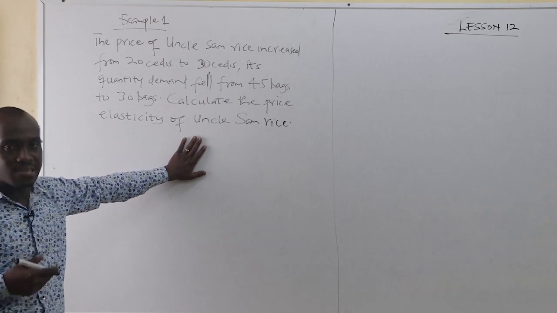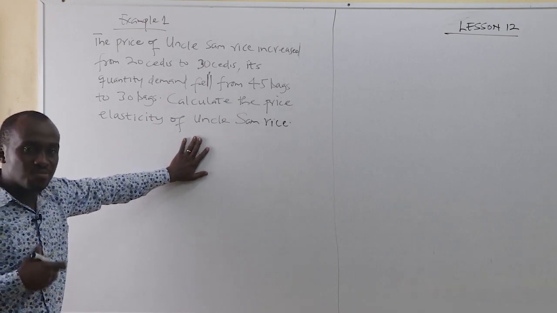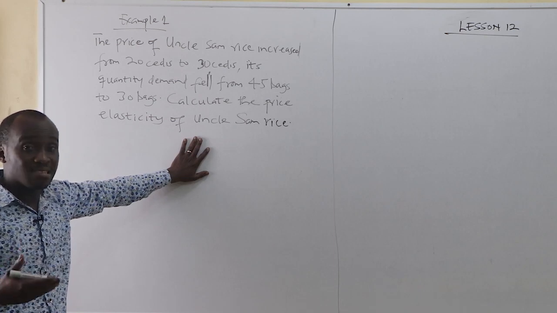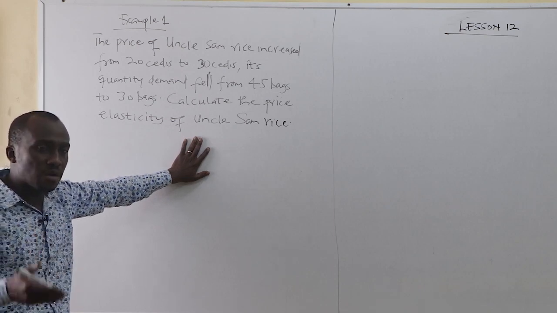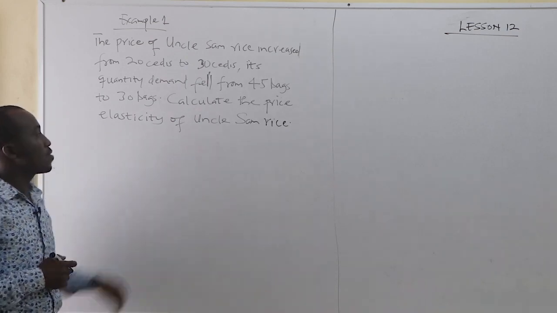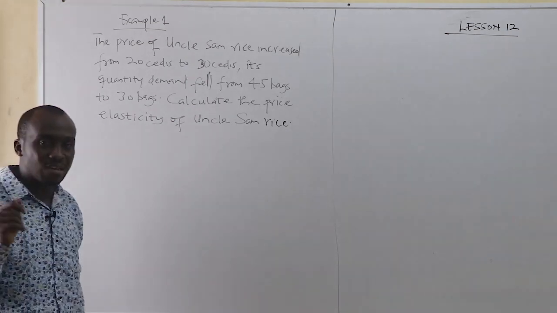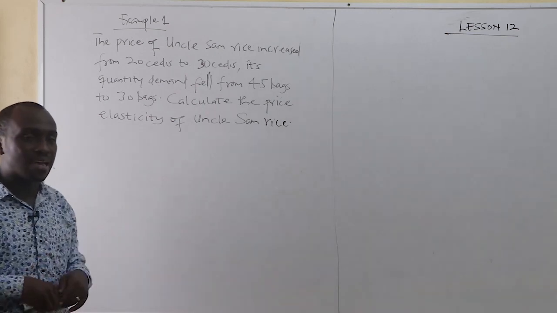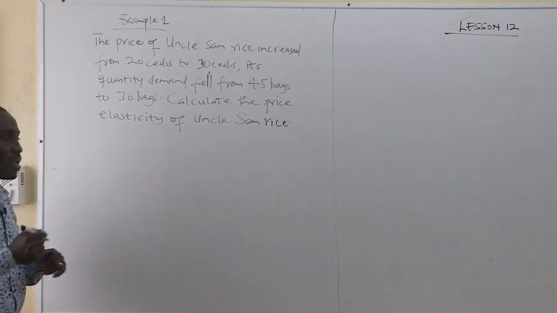Here we're going to use the point elasticity because the question didn't specify that we use arc elasticity. Later I'm going to teach you how we use the arc elasticity. But here if the question didn't specify, just use the point elasticity. This is just something to explain to you so that you understand the formulas I gave you. I gave you two formulas. Let's go to formula 1.